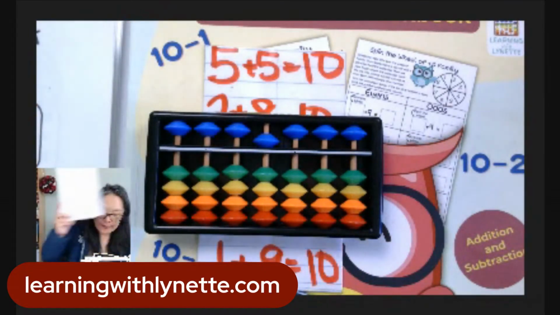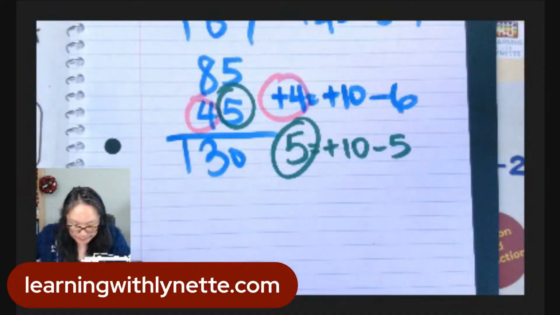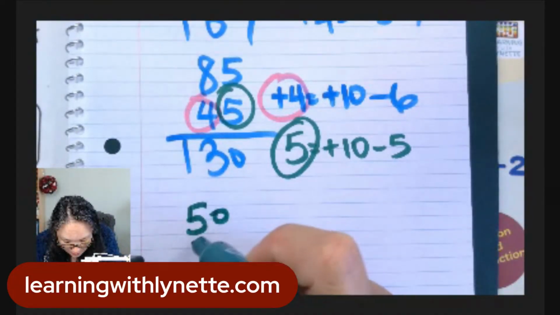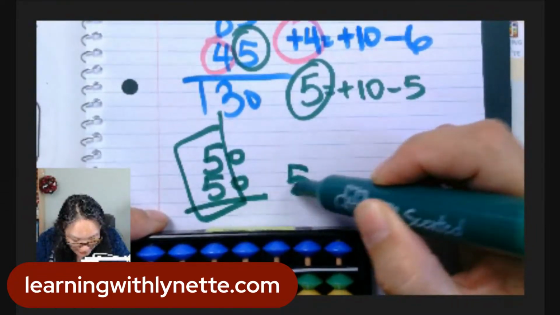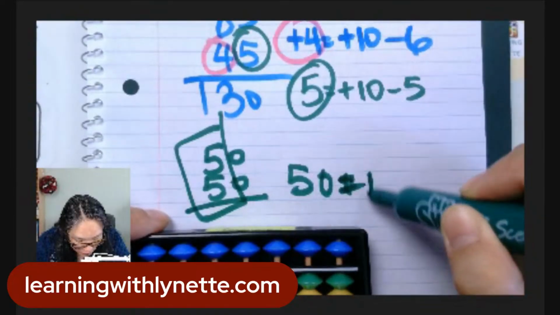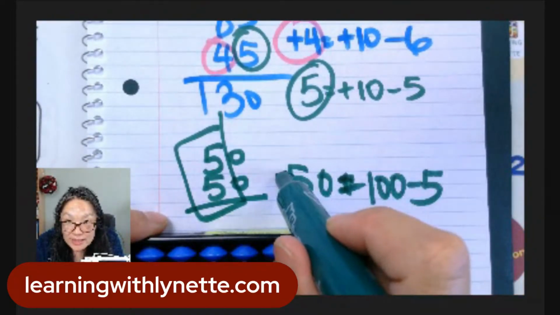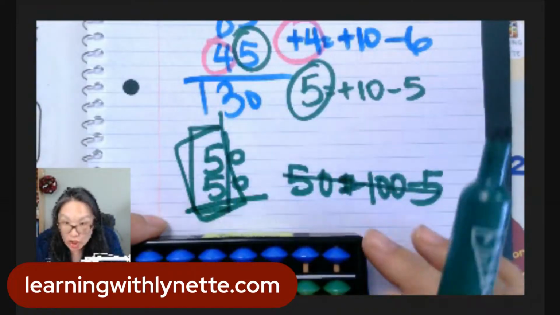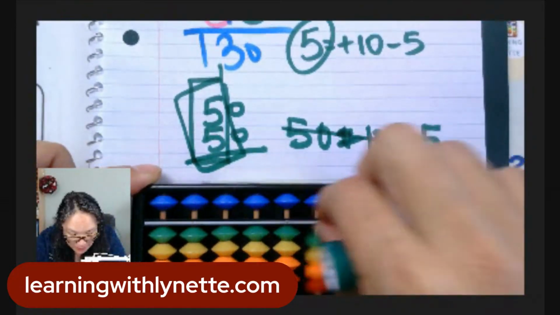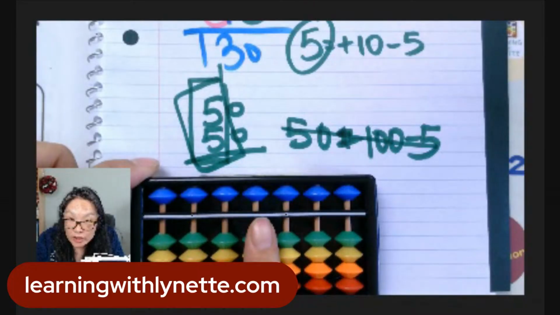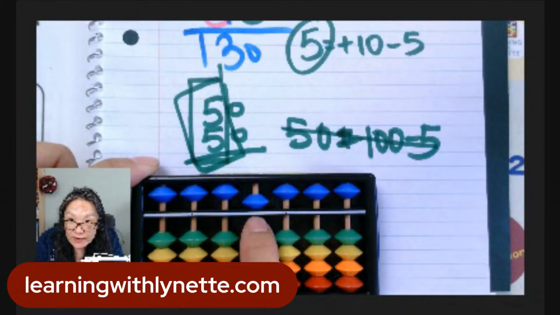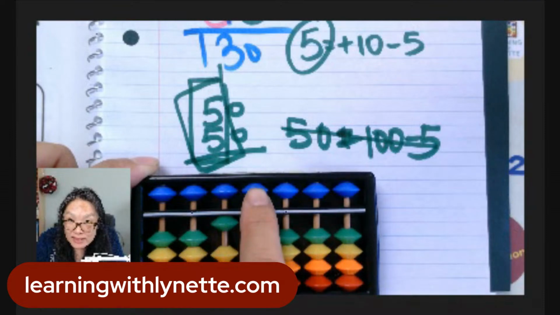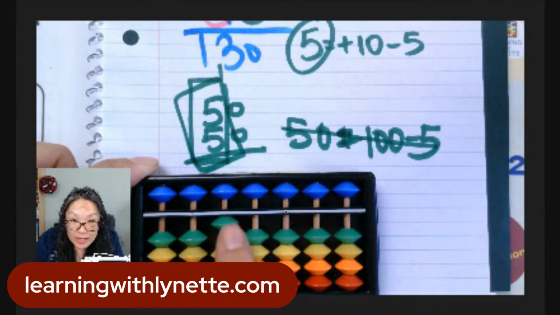We do not say, okay, so here's the question. If the question is 50 plus 50, we do not say 50 plus 50 is equal to plus 100 minus the 10. We do not say this. Why? Because we're focusing on the one column. So when we're focusing on the one column, it doesn't matter where it is. It just matters what you're trying to do. It will always be plus the 10 minus the 5. So if I have 5 here, it will always be plus the 10 minus the 5, and my abacus will keep my answer. Now I have 100.